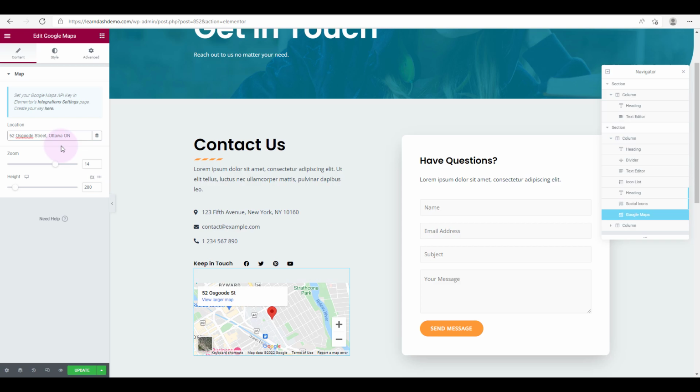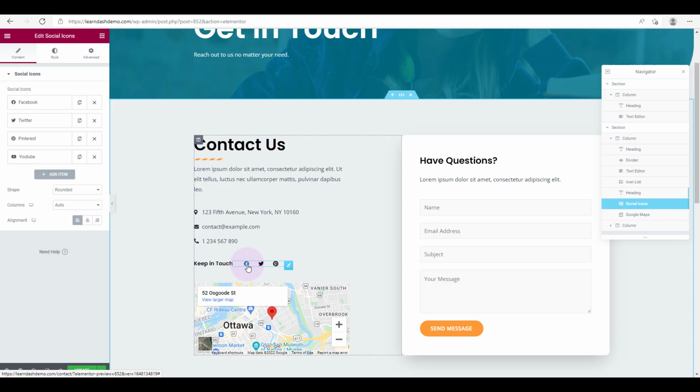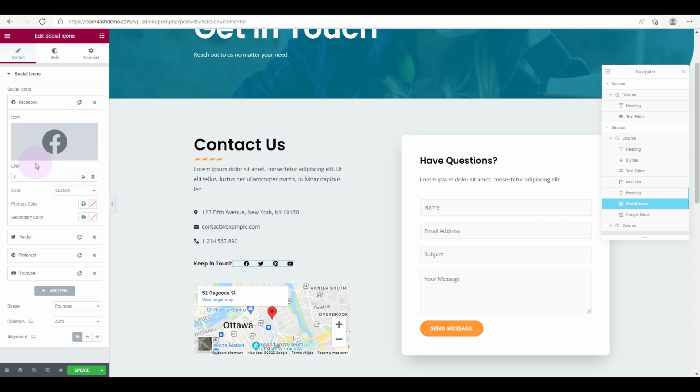Now, you can just enter that for your site. You can change the zoom level. Zoom out. And the changes are reflected in the map. So we see these social channels here. It's Facebook, Twitter, Pinterest, YouTube. Now you probably want to link to your actual account, and these aren't linked yet. So click on the element that you'd like to link, and click on Facebook. And here it's just a matter of entering the link to your particular Facebook page.